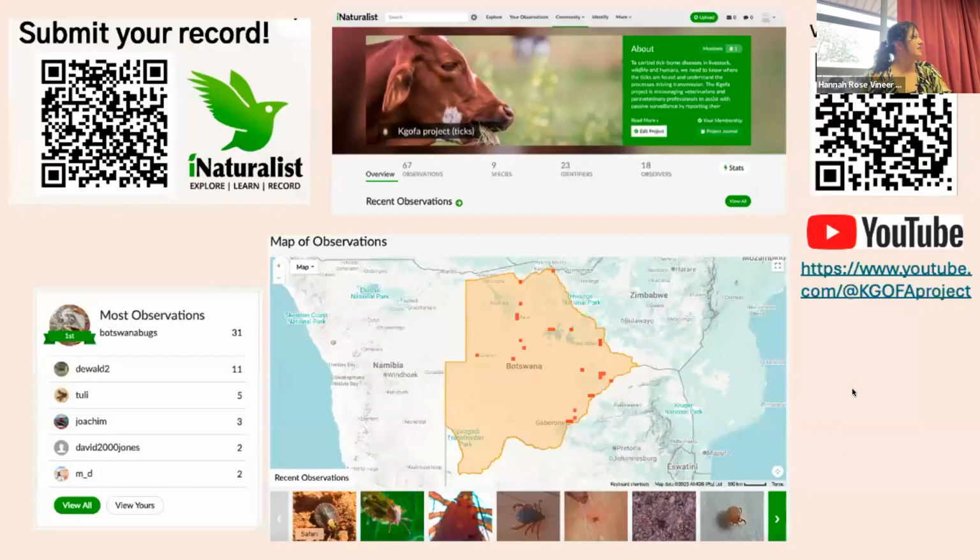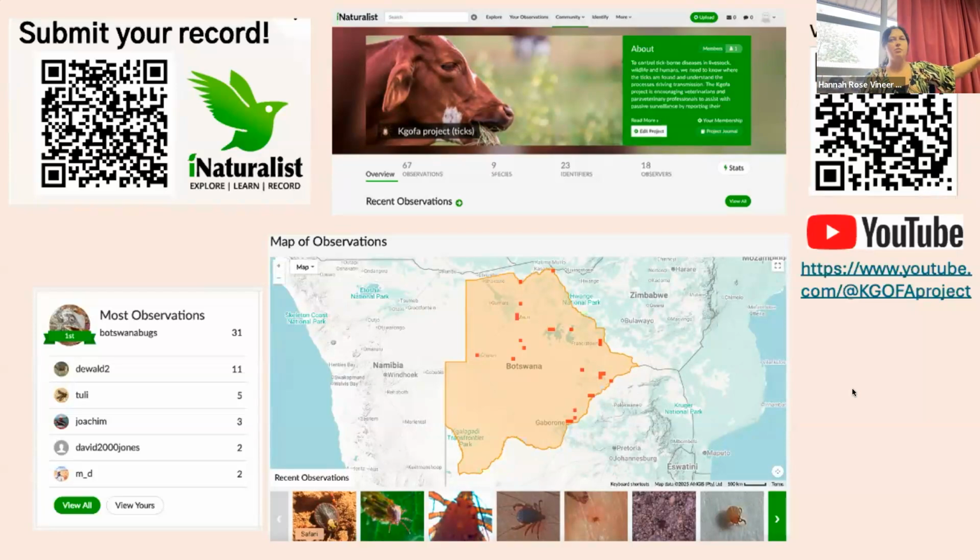And then a suggestion I have, so it's on these tick cards that I've given to you, is that you can use this iNaturalist service. It's free. It's not my service or anything. It's something completely separate to me. But you can submit records, tick records, to this service here, and they become freely available for anyone to see.